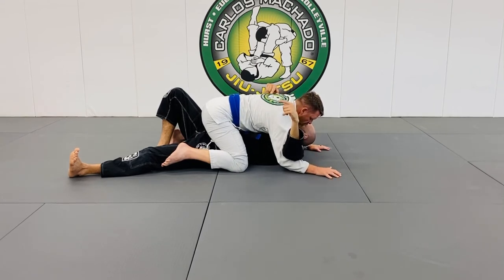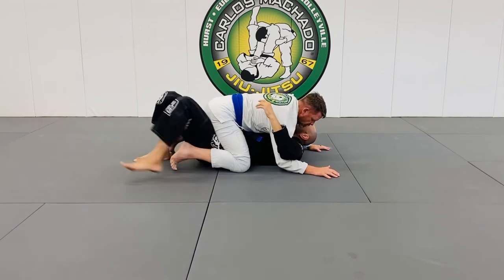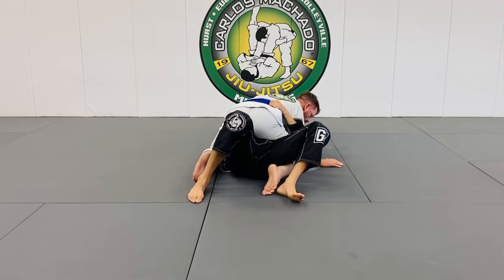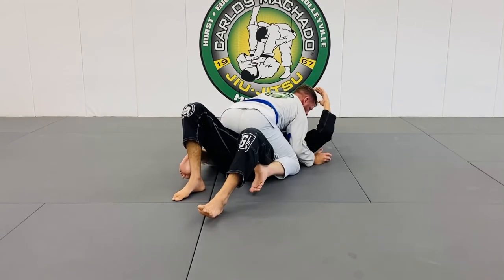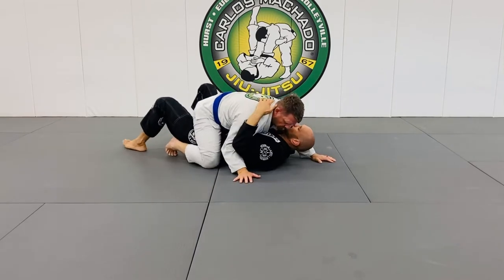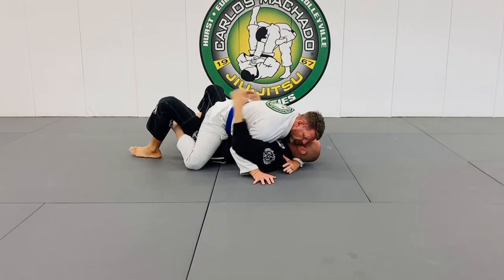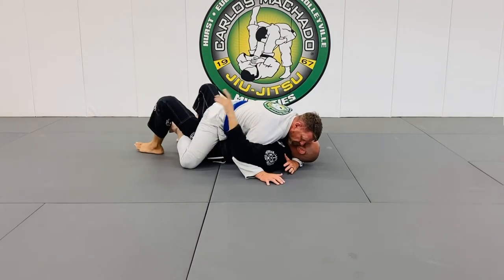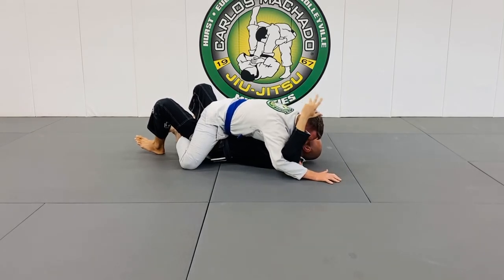The way I'm going to bring my hip to my elbow, or elbow to hip, is I'm going to walk my hips to the left this way, okay? So that I can bring my hip to my elbow. Because it's very difficult, if he's doing it the proper way, to bring my elbow down to my hip. So this way. Okay. So as I'm here, let's say I'm flat. He's flattening me out. He's controlling my head. He's got the legs here, and I haven't even been able to get my leg flat. He's walking that right hand up. And look how hard that is for me to bring that down.